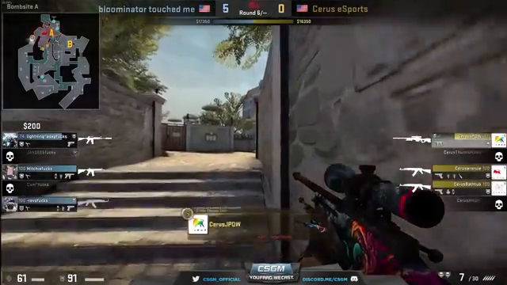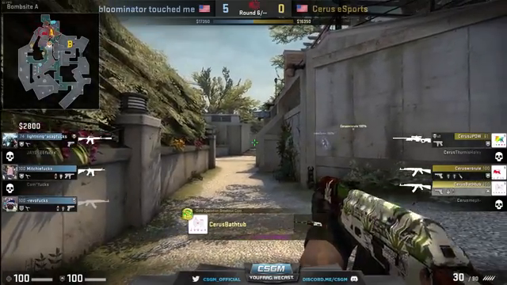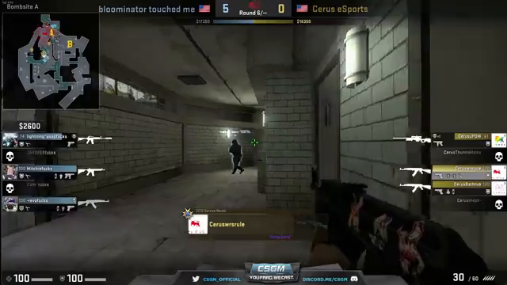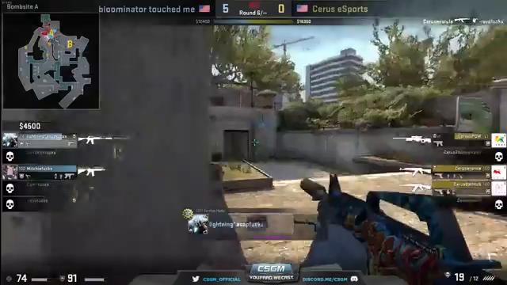So he could have really made something happen, but that flashbang is going to indicate that there is presence towards here. Revo coming up from the bathrooms as his teammates are pushing on the bomb site. He does go down though, so Cerus going to pick up their first round here. The bomb is planted. 2 versus 3.